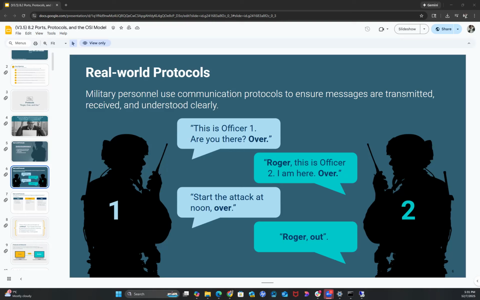So in the communication above, what is over? Over is used to signal the end of a specific line of communication. When officer one said, "Are you there?" over means stop, listen to my voice. And the second officer said, "Yes, I am here. This is military officer two." Roger means start the talk, and over means they stop this talk. Am I right, Major Sovan Bhai?